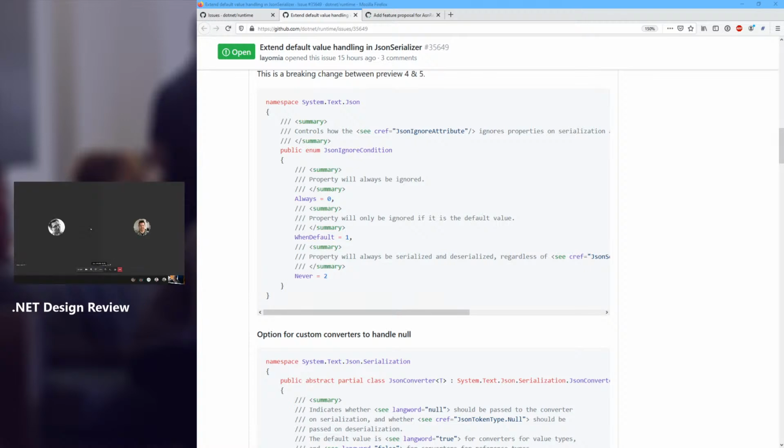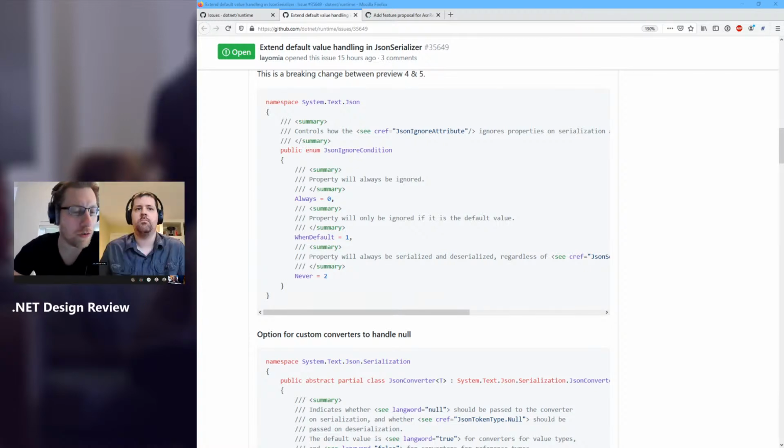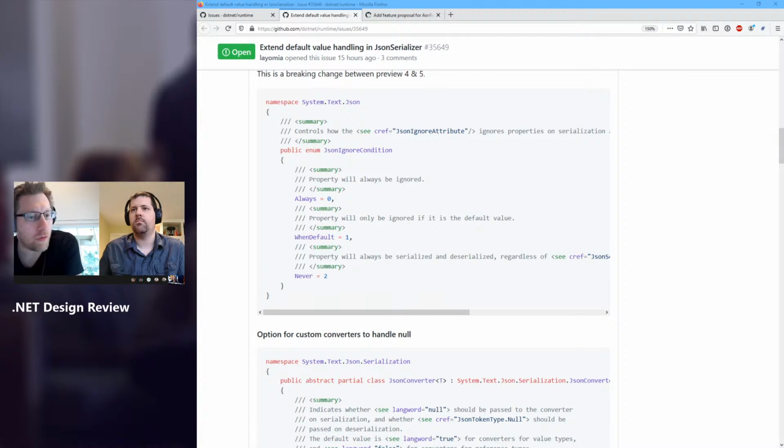Okay, the first two things look good, but then the fourth and the fifth don't look good. So, yeah, I don't know what to do about that. But I think to me, the JSON serializer option as it's proposed right now, where you put obsolete on ignore null values, seems reasonable. But maybe we should wait until we actually talk to James and get more clarity on whether the behavior that he has is really something that people wanted on both sides, serialization and deserialization, or is it just how I implemented it and people didn't yell loud enough, right? And then maybe our behavior makes sense of obsoleting it, or maybe it doesn't, right?